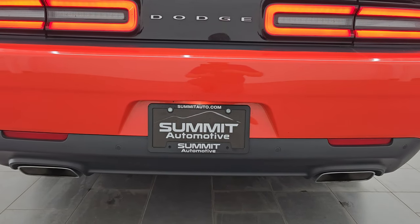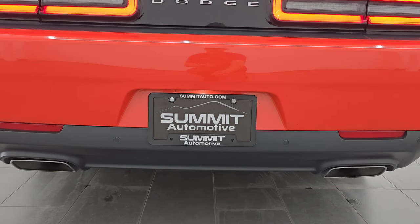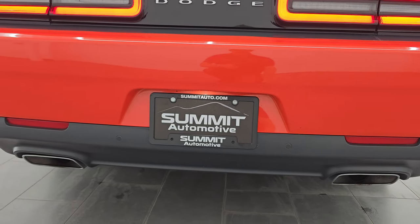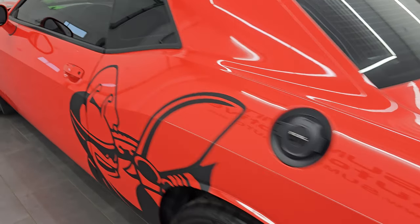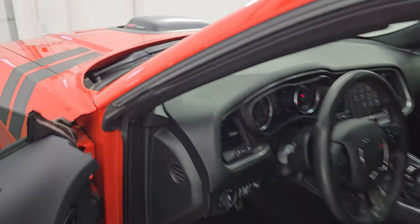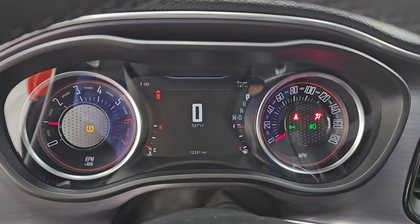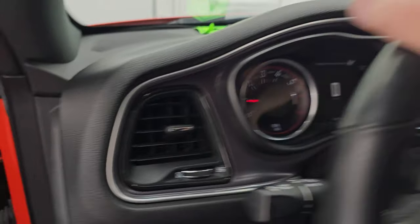We'll start. Sounds really good. Got those LED tail lamps there — they look great. They go well with the Go Mango. Now you have to actually start the vehicle and put your foot on the brake. Now it is officially started. And yes, those are HID headlamps in the front. Starts right up — no check engine lights or anything like that. Let's go take a look at that shaker hood.